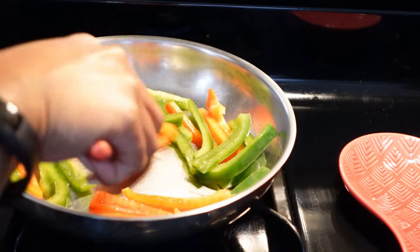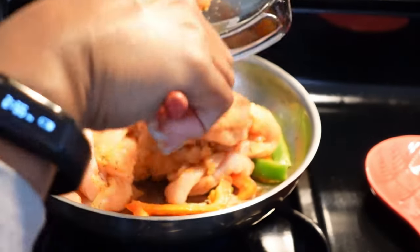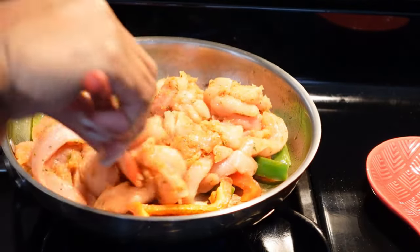And then once we finish with sauteing those, we'll just add the chicken in there so it can cook together. And of course, the bell peppers will soften up as well.